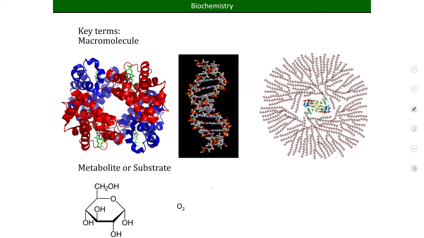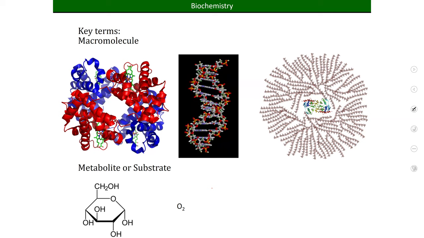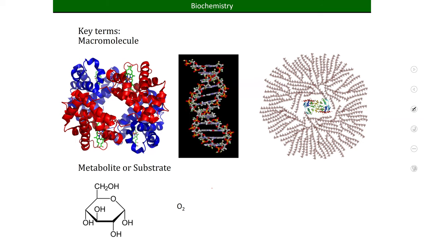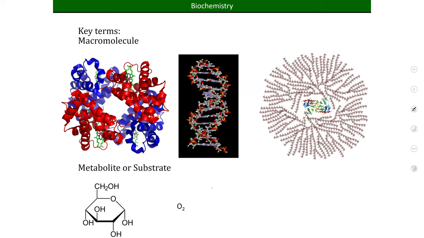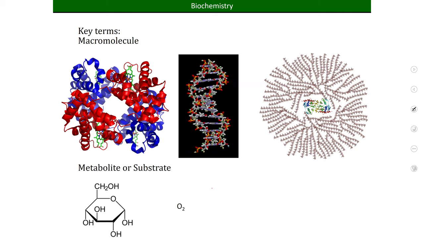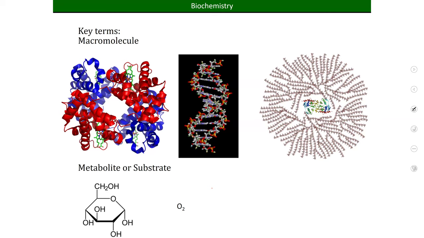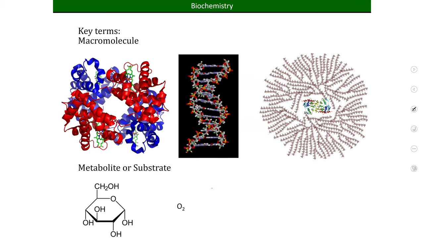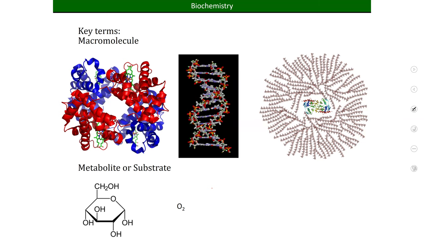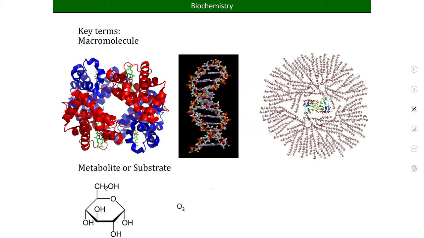Right? Even in something that is a relatively small protein, this is hemoglobin. Hemoglobin is a pretty tiny protein by protein standards, and it's something like 800 amino acids. Every amino acid has about 10 atoms at least. Glycine has about 10 atoms. That's the smallest amino acid. So we're dealing with these molecules that are at a whole different scale than we're used to dealing with. We're not talking about one individual central atom anymore. We're not even talking about one continuous carbon chain anymore. Can't even think about it that way anymore. It's just too big to individually count these.